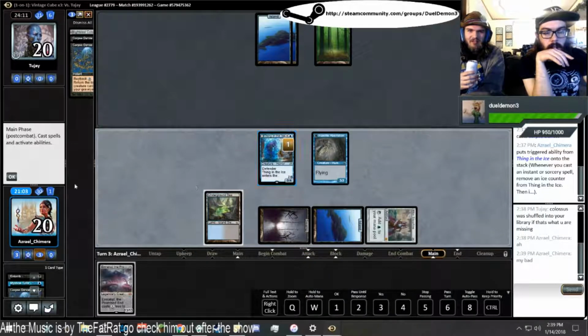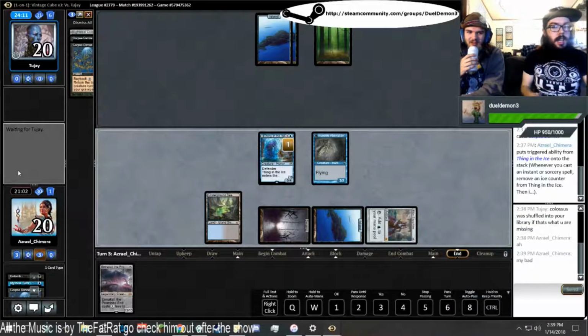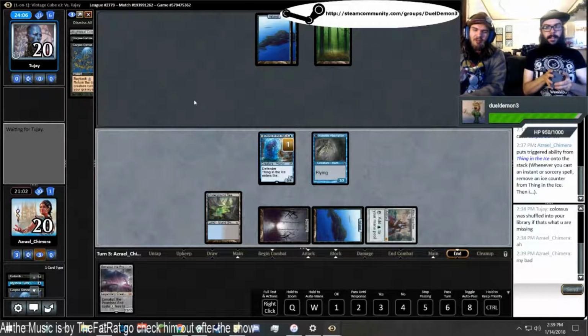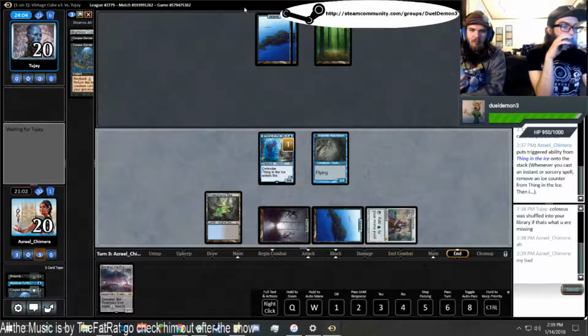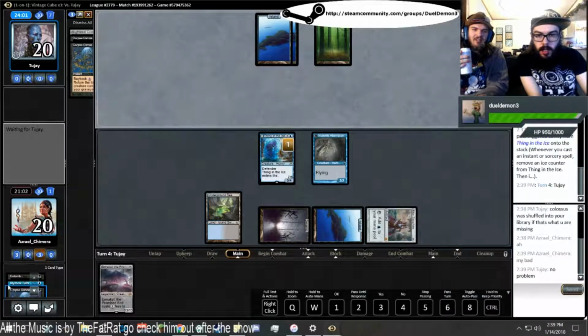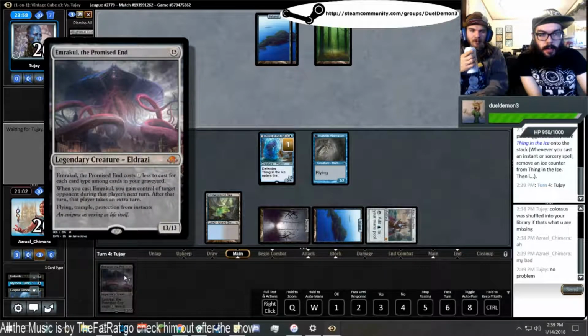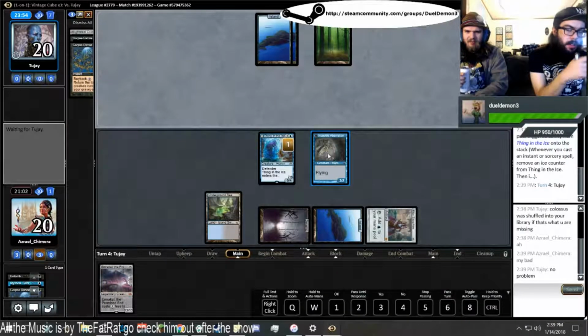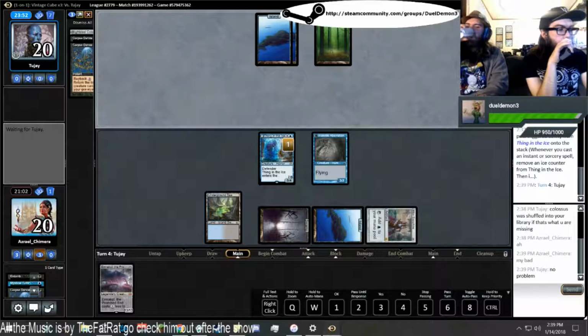Whoops. Well, we may have just lost the game for ourselves, kids. Not yet. We can turn around. There can be Show and Tell that comes up. We definitely have Emrakul, the Promised End in our hand. Because isn't 1, 2, 3... Well, because isn't Insect Aberration a horror? Human Insect. Never mind. But Delver going back to our hand's not a big deal.